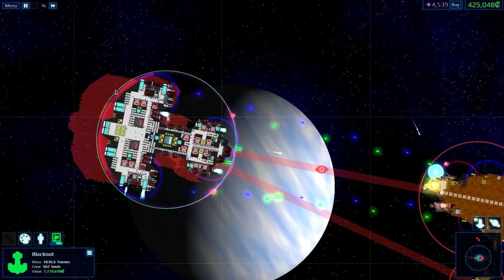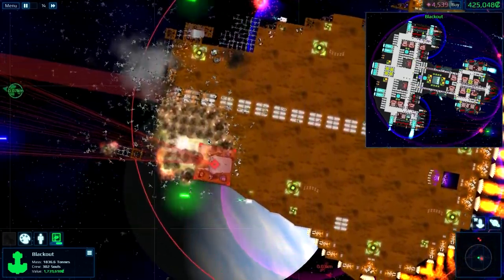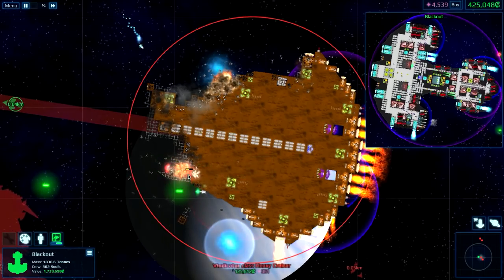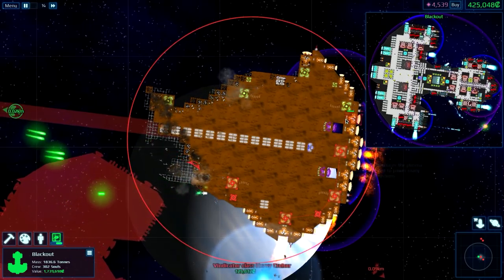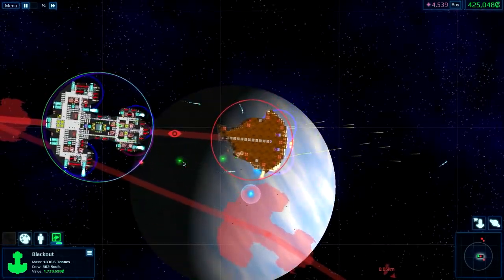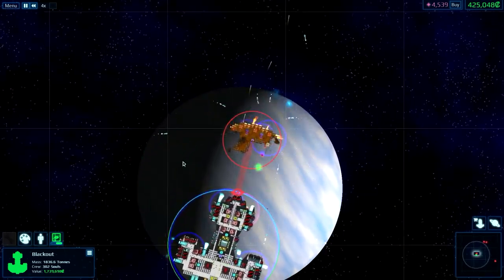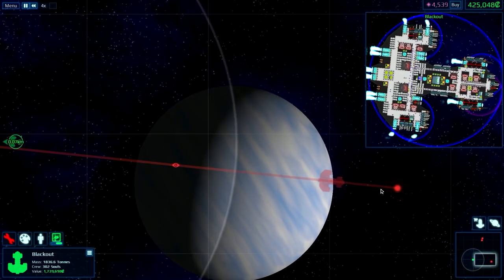Sometimes I don't see the shield because it's covered by the selection circle. Sometimes I don't know if I have my shield selected or not. Okay, so let's go after this one, this one, this one, this one, this one, this one, this one, this one, and this one. There. We've got to just get that last part.